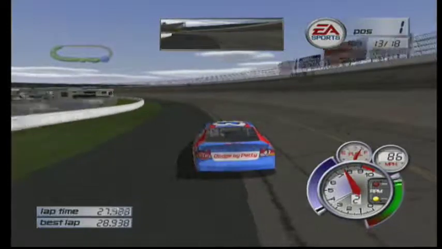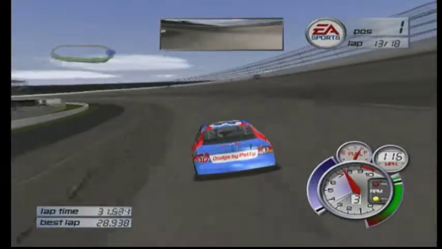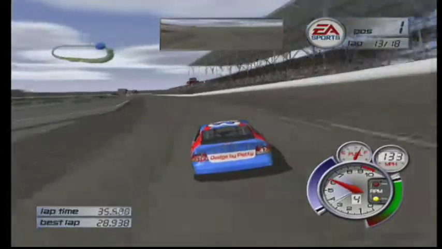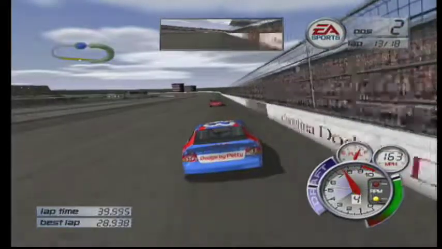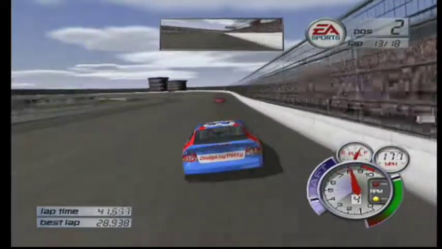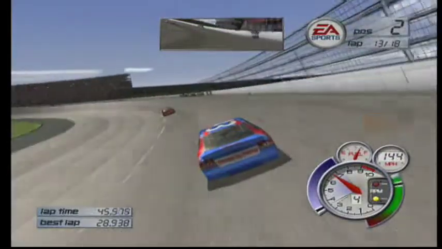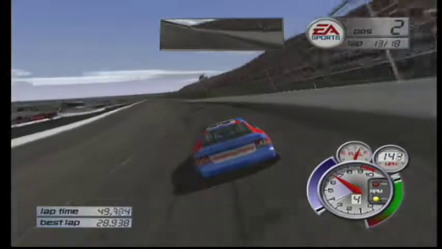And there's got to be a car coming up quick. There he is. Alright, let's see if we can hold him off now. Oh boy. There'll be a lot of junior fans mad at me if I spin him out. So we got to get him within the next 5 laps without hitting the wall, because he'll be gone.